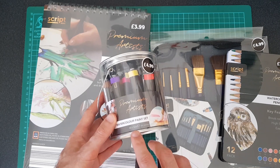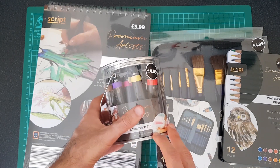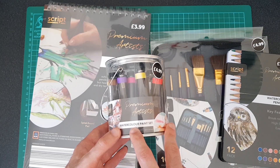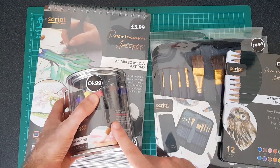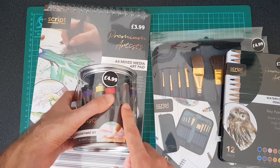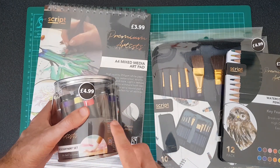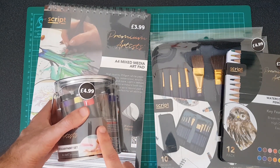20 colors of 12ml, and I got the watercolor ones, but they did have oil paints and acrylic paints. I don't really do much painting so I don't really know how to use any of these, but I feel like I could have a go with watercolor more than the others. Quick breakdown: $4.99 for these works out at about 25p for each tube. I'll be honest, when I have used watercolor I prefer the little pans of paint, but I think there are advantages to these and I will definitely test them out.